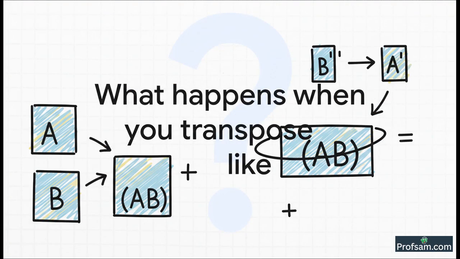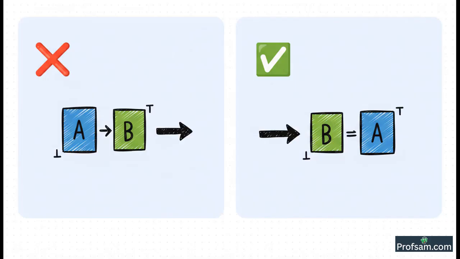So we saw that addition was very simple. But what about multiplication? If we multiply 2 matrices, A and B, to get a product AB, and then we take the transpose of that whole thing, what do you think will happen? And here it is. This is the big one. It's so tempting to think that the transpose of AB is just A transpose times B transpose, but this is completely 100% wrong. Please, burn this into your memory.